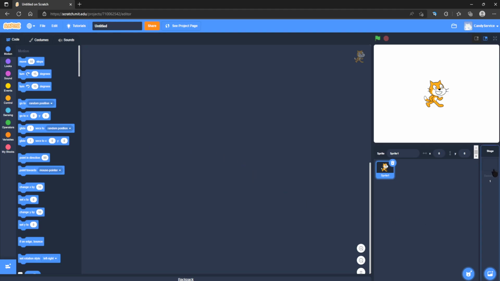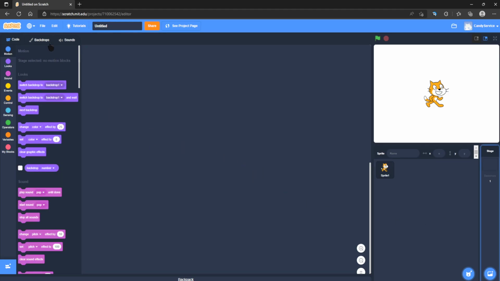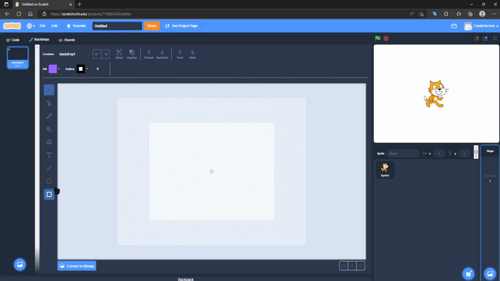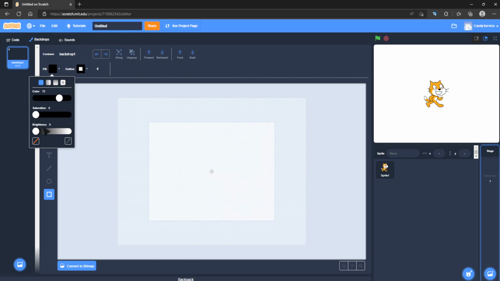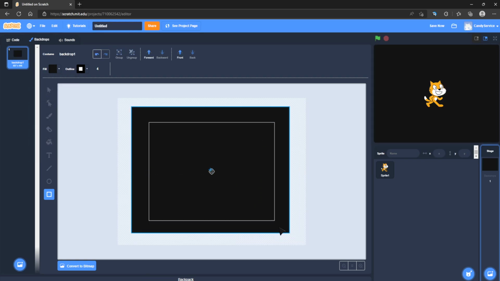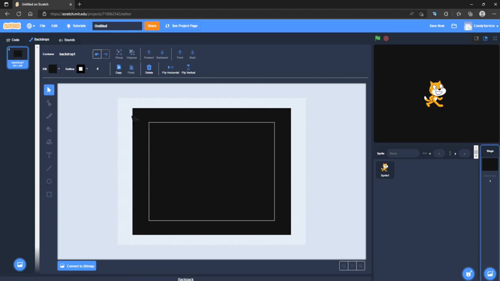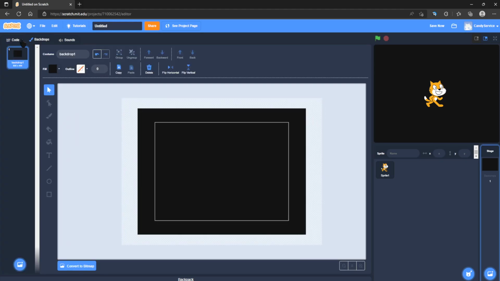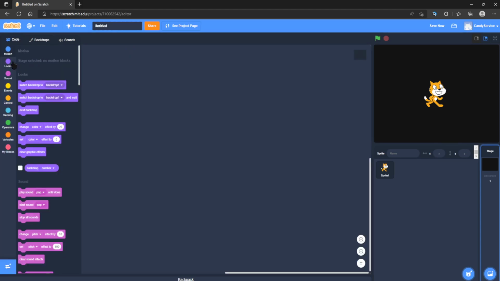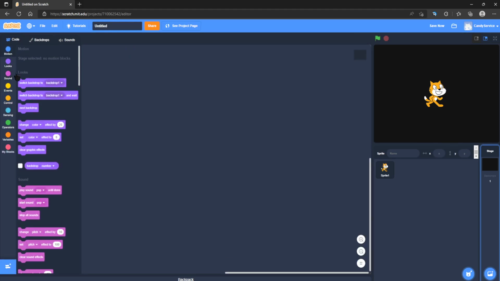First you want to go to your backdrop and make it black. Make it dark at least. I don't like to make it fully black. I like to make it at least a very dark gray, just like this. It just looks a lot nicer, in my opinion. And you can remove the outlines if you want to. Since these are just backdrops, not actual sprites, you don't really need to add any code for it. So you can just leave it as that.